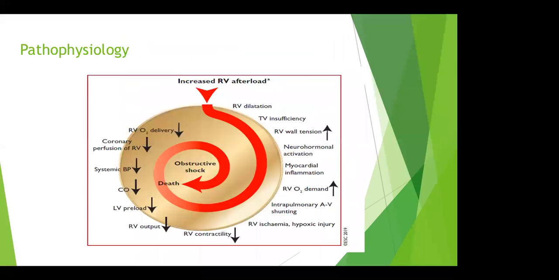So a little bit on the pathophysiology. PE is an obstruction in the pulmonary artery causing right ventricular failure. And in view of the reduced left ventricular preload from the right ventricular failure, patient has shock. Due to the ventilation perfusion mismatch, patient has respiratory failure. And most mortality from PE actually comes from the right ventricular failure.